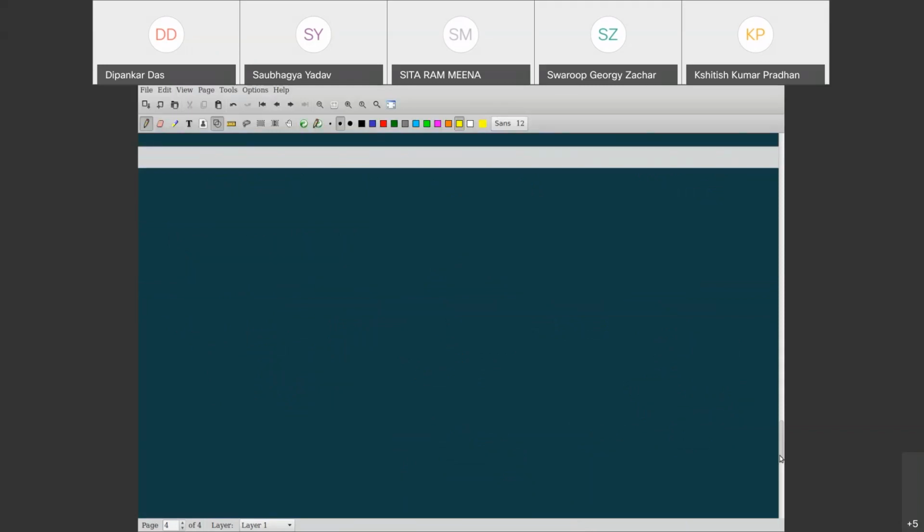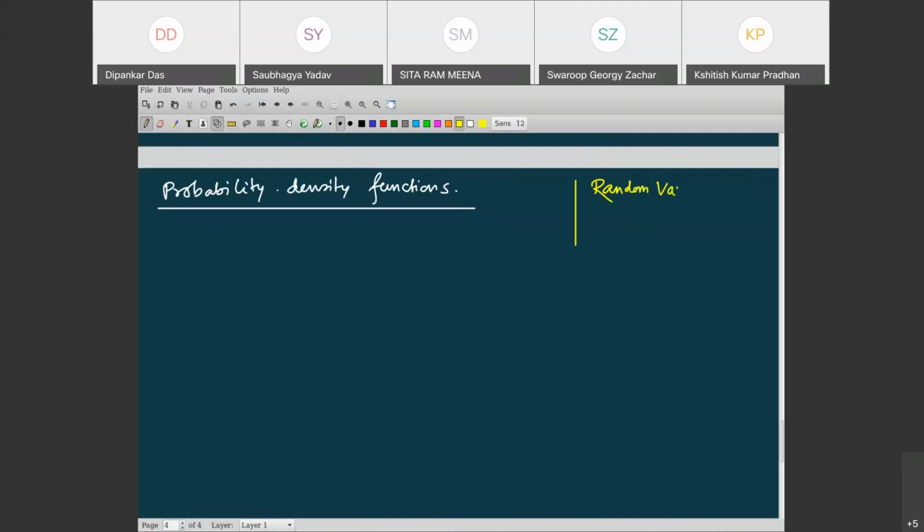Now I will talk about something that you might already know about. It's called the probability density function. Before introducing probability density functions formally, I should talk about random variables and probability mass functions. There are two things that I'm skipping here, and I am assuming that you have an intuitive understanding of what random variables are and what a probability mass function is.